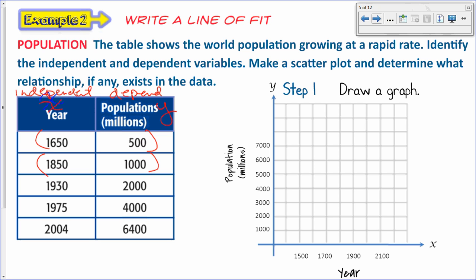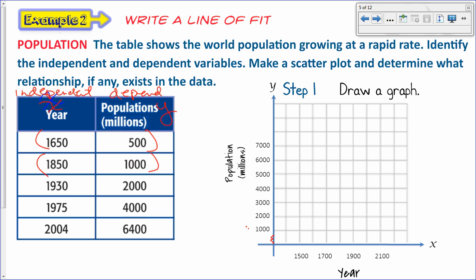Notice it kind of goes from 0 to what? What is that? 0 to 1,000. So what am I missing on there? What should I have down here at the bottom? I should have a little squiggly line, shouldn't I? What's the squiggly line represent? Yeah, I'm skipping a whole bunch of data, right? Skipping a whole bunch of values, so my graph may be a little off. Everybody clear on that? Okay.